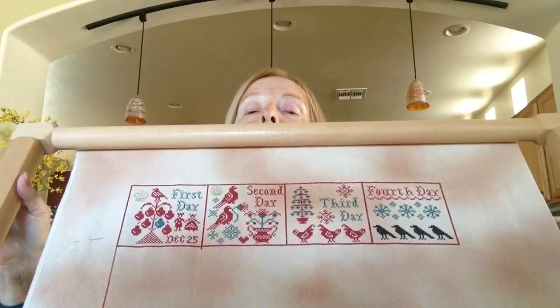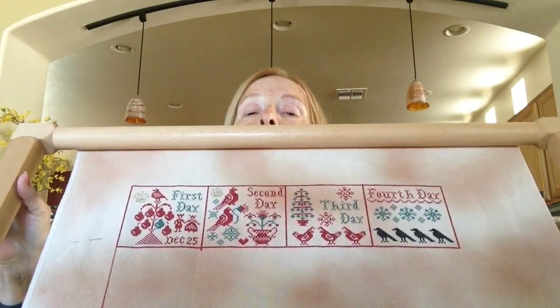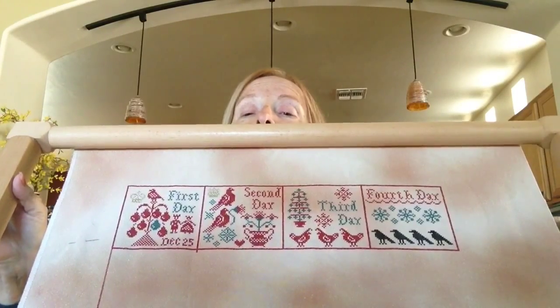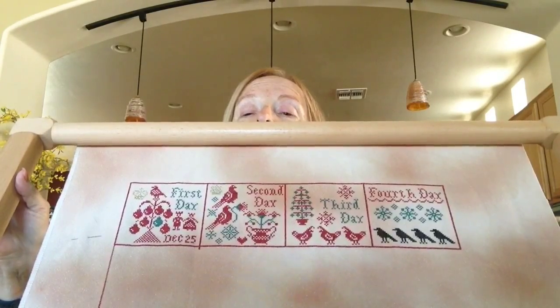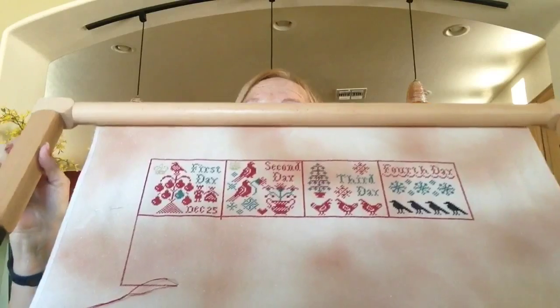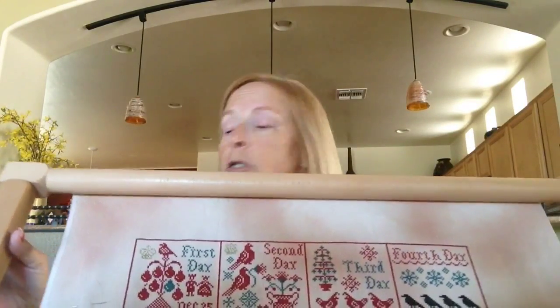The little black crows are supposed to have little crowns on them. I'm going to do those in gold metallic. And then on the third day, there's a crown up there that's also going to be in the gold metallic like the first and second days. And so I'm starting on the 5th day, which is the 5 golden rings. And the rings themselves will be the metallic Krenik, which I don't really like. I really prefer the Petite Treasure Braid, but I had the Krenik, so I'm using that just to get it used up. Now, my last one is my Whip of Shame.